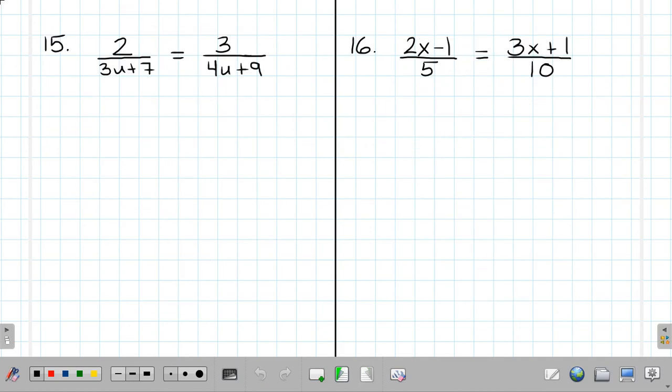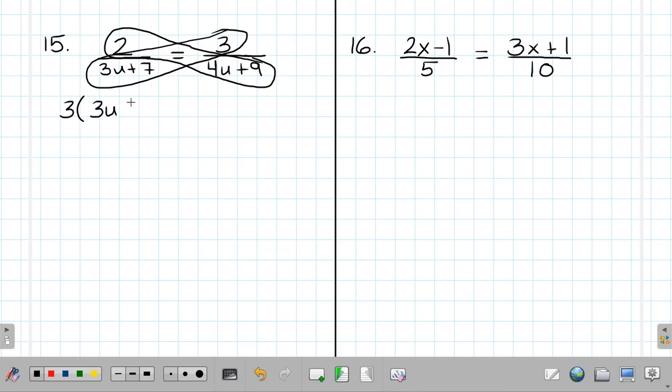And then last two, and we'll wrap this up. But once again, don't get too flustered if you're having trouble at this point, because these are the harder ones in terms of numbers that you have to deal with here, but still the same process every time. So I'm actually going to do, like I said, some of you might have caught on to what happens when I do this, but I'm going to do the 3 times 3u plus 7 first, and then the 2 times 4u plus 9. So like I said, same steps. It's just I maybe change it up and do one over the other first.